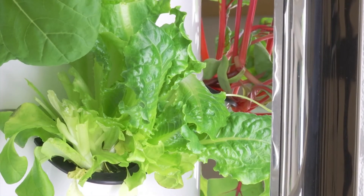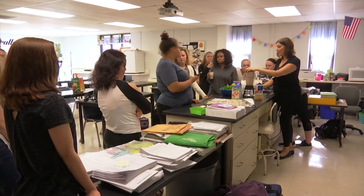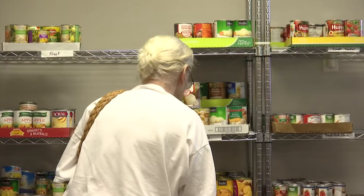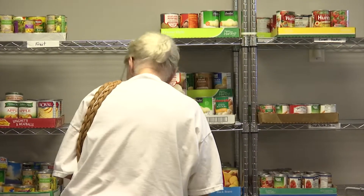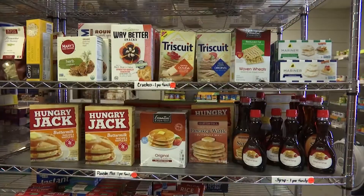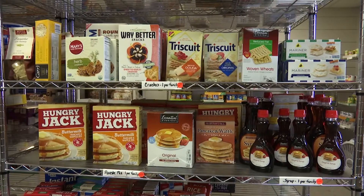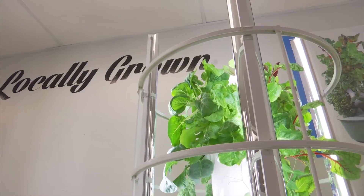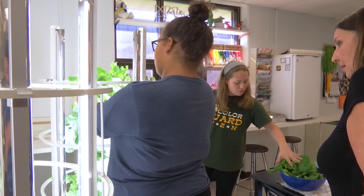It's an incredibly generous gesture and it's something everyone in the Tower Garden Club can take pride in. "I absolutely love the fact that we give food to the food pantry because when I was going to my old school a long time ago, we would get food from the food pantry and it'd be absolutely disgusting. Sometimes it would be expired or the normal nasty canned box stuff. Figuring out that we can give some actual good food to the people that need that — I think it's absolutely amazing."